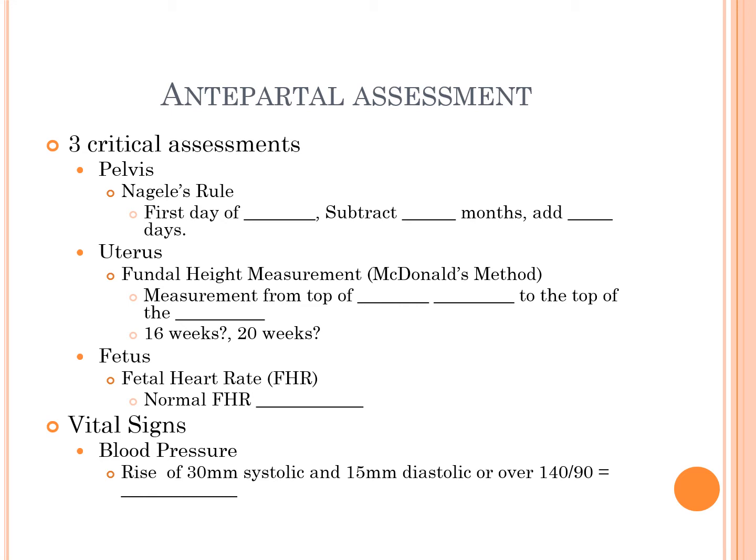Sometimes if you do see a variation of larger, then you're thinking, okay, do I have someone who's further along, or do I have a baby who's large for gestational age or macrosomic? Or if maybe you're measuring smaller by 2 weeks, do we have a baby that has intrauterine growth restriction?